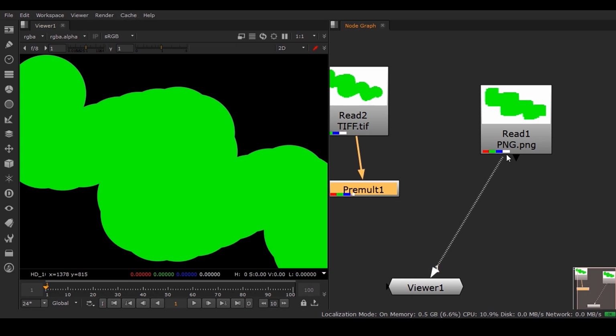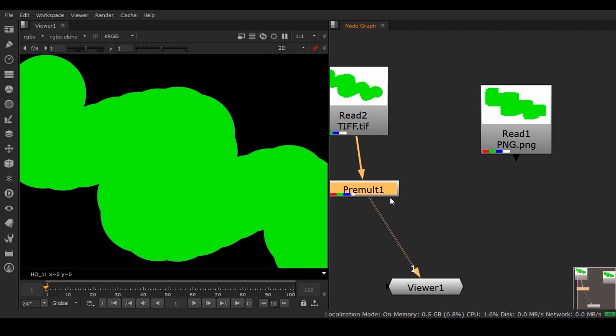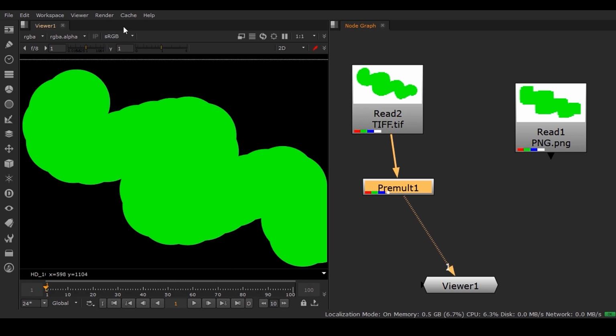Earlier it was rendering this one, and now I have suddenly changed it, so Nuke is not getting the proper cache. It was getting the cache from here, so both are different. If a line kind of thing is coming, you can come here and clear all the caches you have. Or maybe close it and open it, and it will remove all the caches and you'll get new caches.